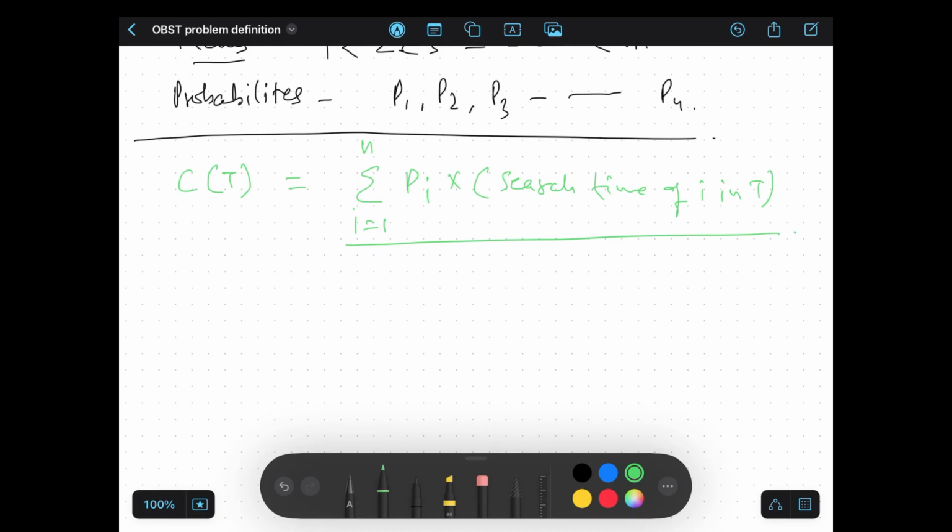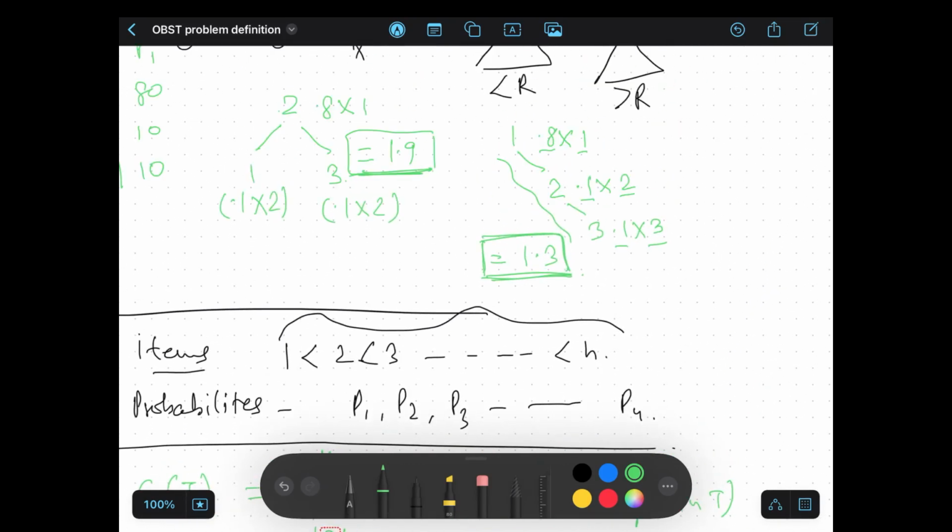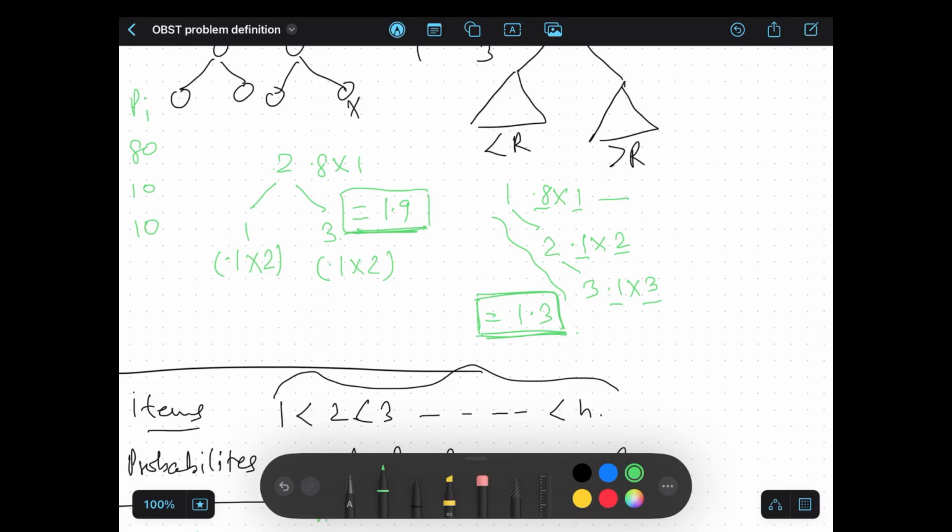Or what we can say is the cost of T is the summation over i to n of the probability of i times (depth of i plus 1), right? So if we go above, the depth is 0, depth is 1, depth is 2.